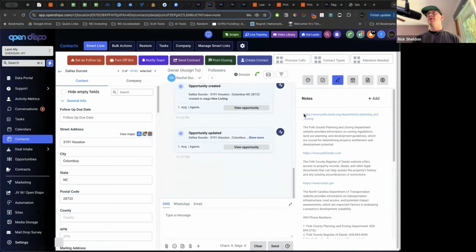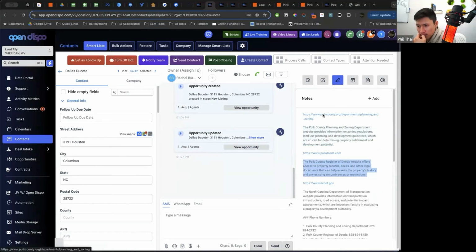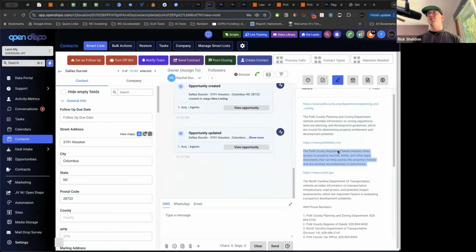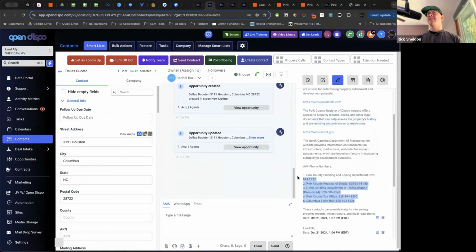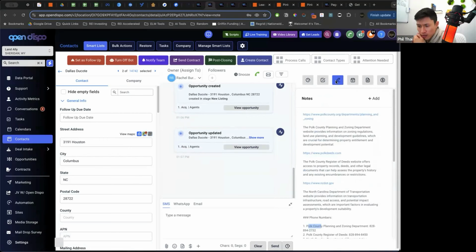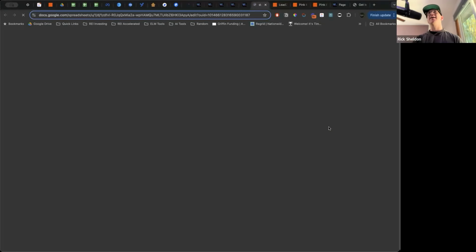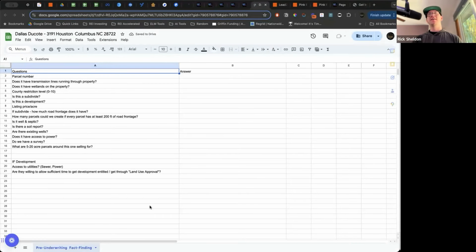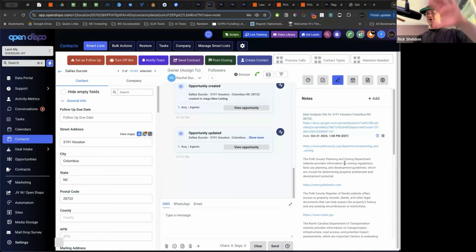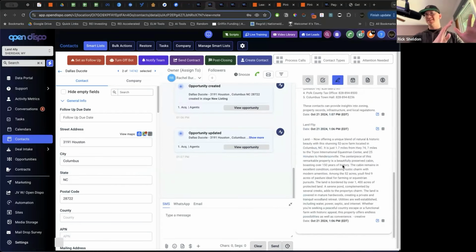Because what I did, it looked at the planning and zoning, it went online, found the planning and zoning department, and it gave me the links that are most likely to get me the answers that I need as far as whether this would work as a subdivide and the top 5 phone numbers that could help me as well. Oh, wow. That's sweet. And then after that, it took my favorite deal analyzer file, made a template of it, and linked it into the contact record as well. What?